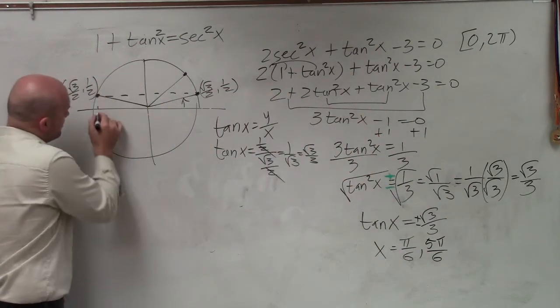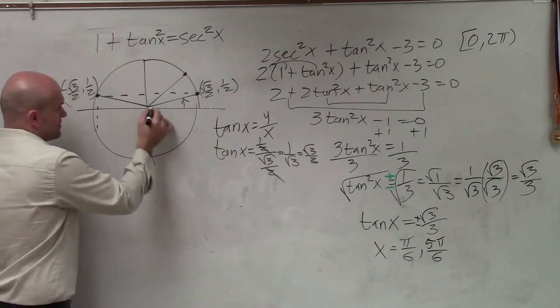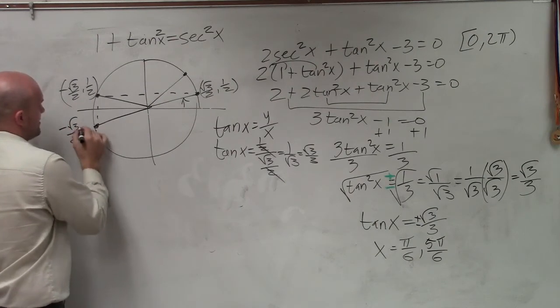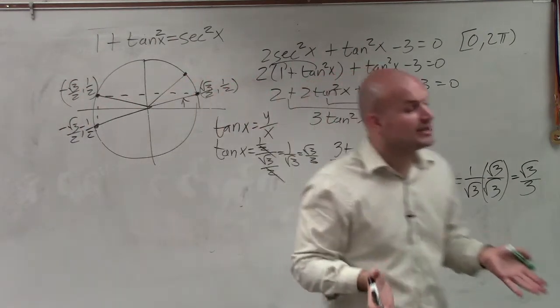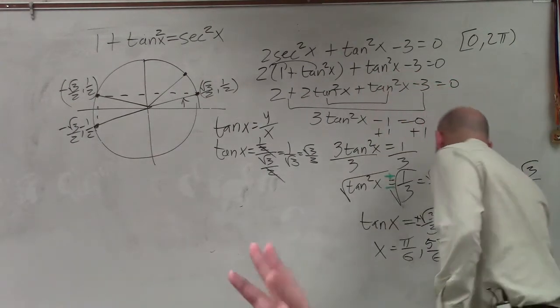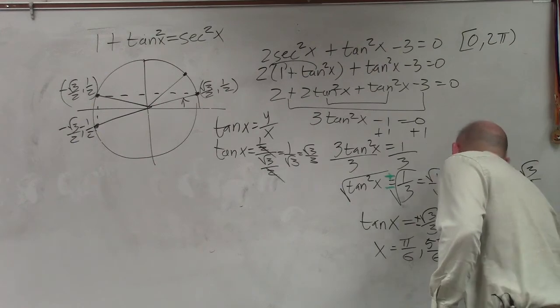Then I go across the x-axis right here. And this angle is -√3/2, -1/2. Again, by using that ratio, it creates another positive angle. So therefore, that angle is 7π/6.